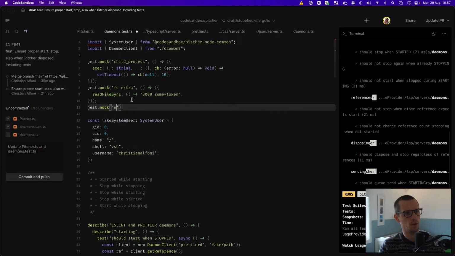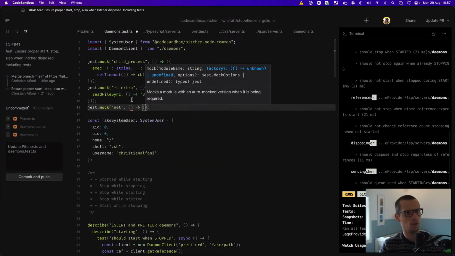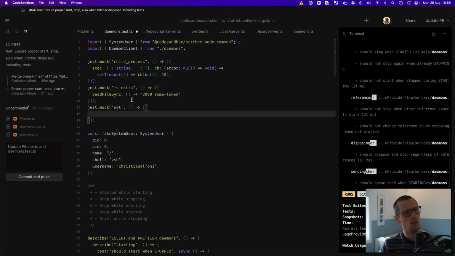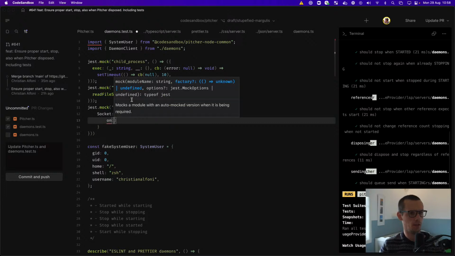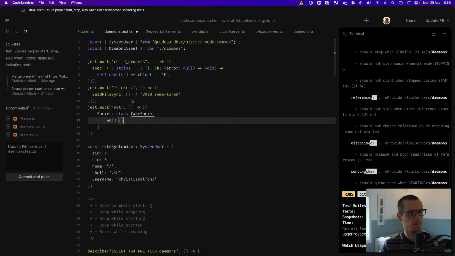Jest mock net socket. So class fake socket. And that class, what did I say? It has an on, which doesn't do anything.